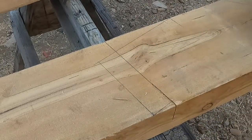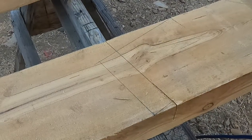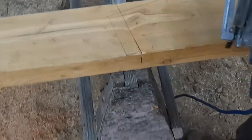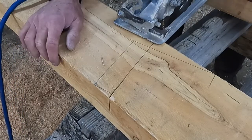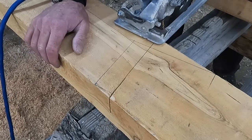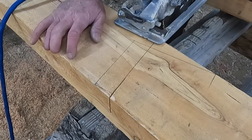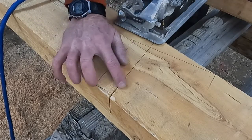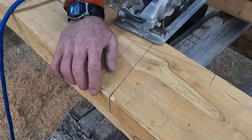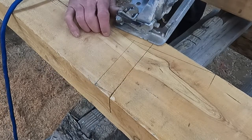Completely cutting on the wrong side of the line right there. Whoops. Got to get back into practice on this kind of stuff. I did get in there a ways, but we'll go ahead and cut it the rest of the way on this side of the line, and my fascia it'll be all right there. So I got enough to nail to on the rest of that.